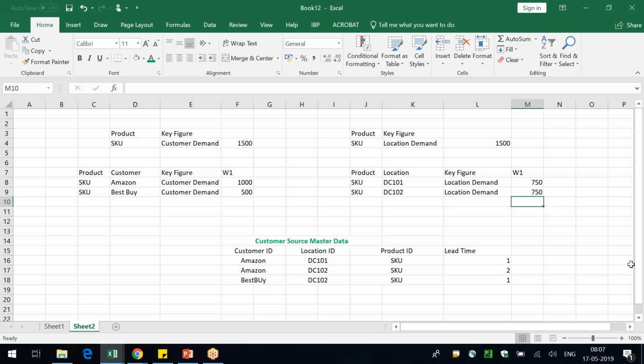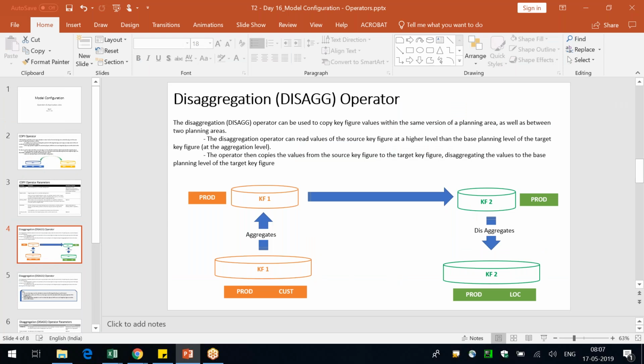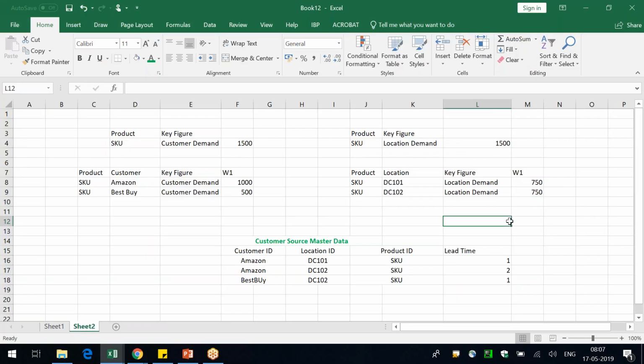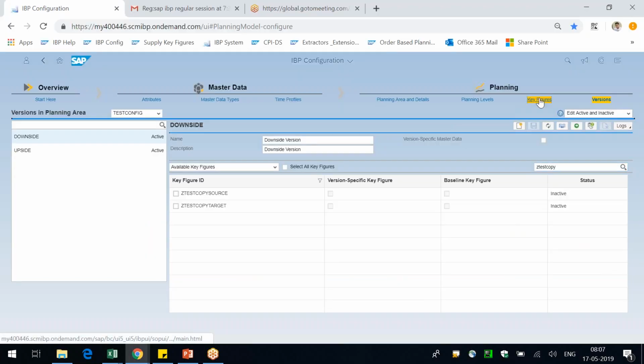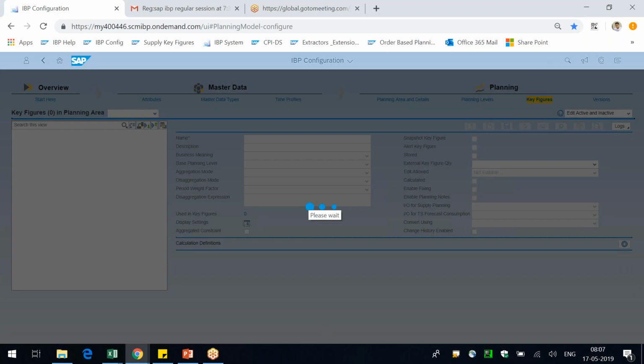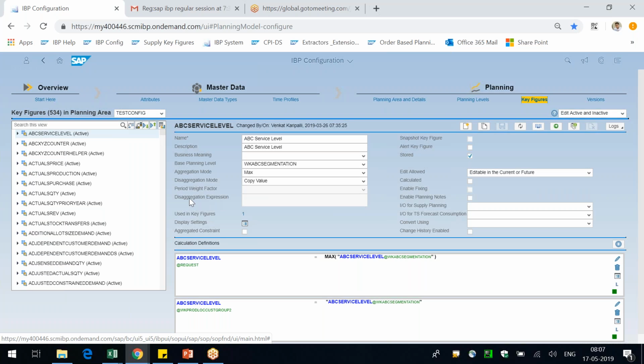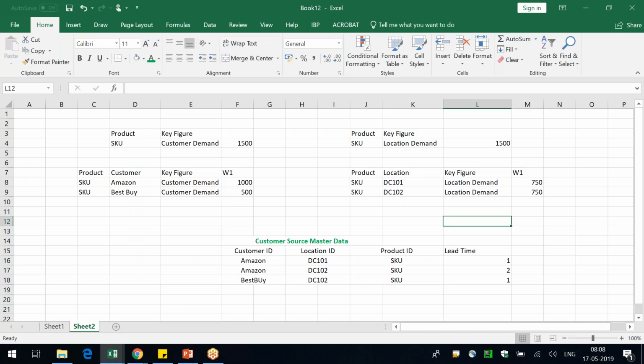You guys have followed it? Yes. And if you have an allocation, you can give the weightage, percentage, and so on. Exactly. I'm coming there because I also saved the topic of disaggregation expression till here, so that it makes more sense. So in the key figure calculation, there is this disaggregation expression right here. We can use this field, and with this we can specify to the system that you disaggregate based on the expression that I'm giving. So we can leave a key figure here, and the system does it as per the values that are maintained here.